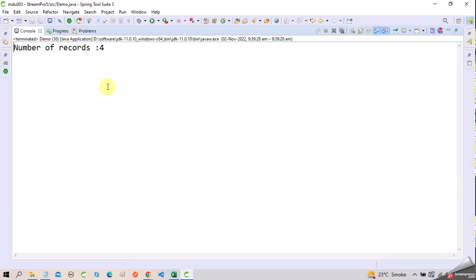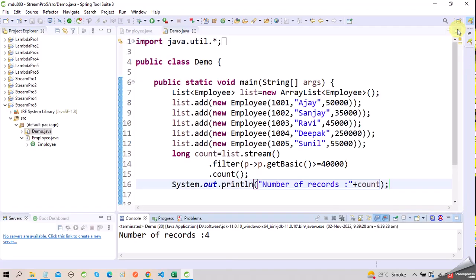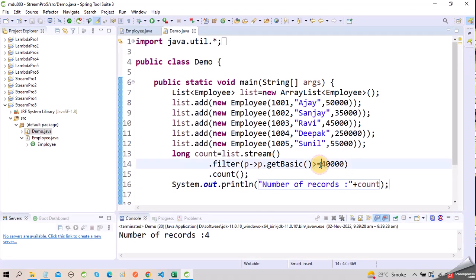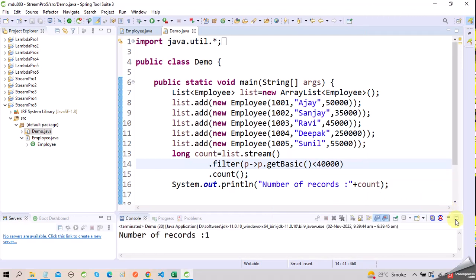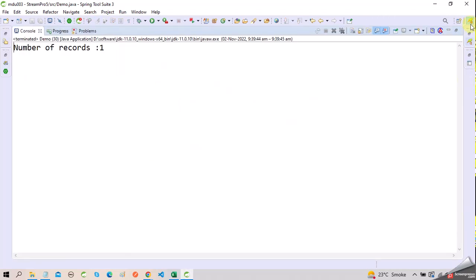Okay, number of records. Suppose we have declared a different condition, like for 40,000. One record.